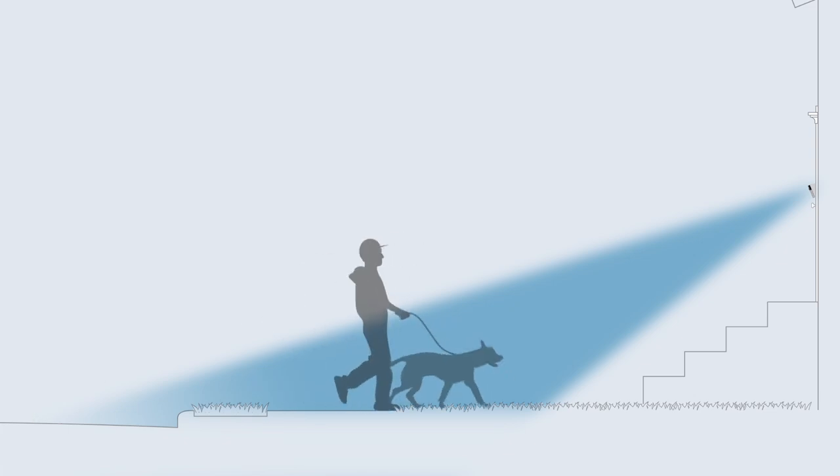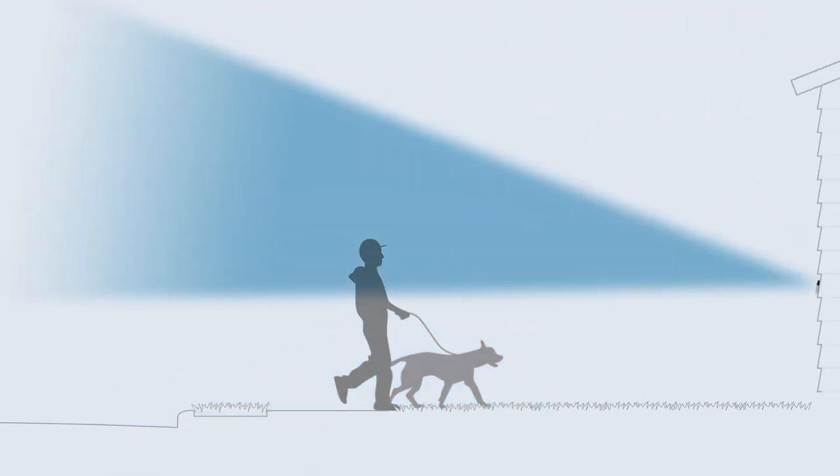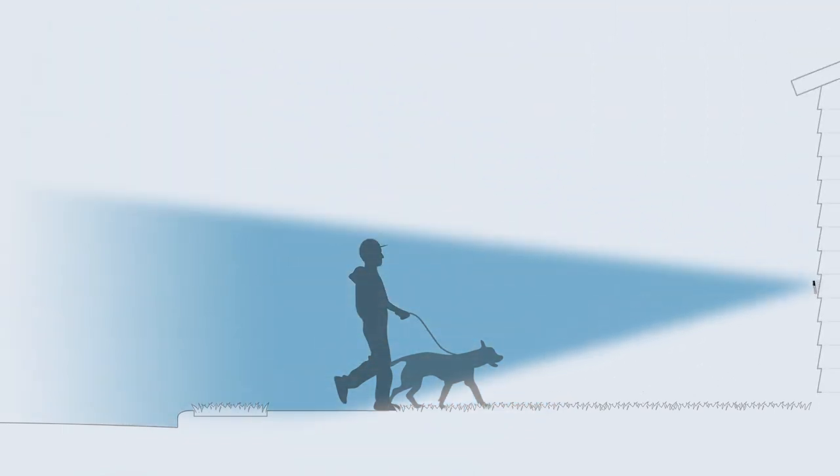This works especially well to reduce unwanted motion events if your Ring Doorbell is installed at a door that is above street level or is installed on siding that causes your Ring Doorbell to point upwards.